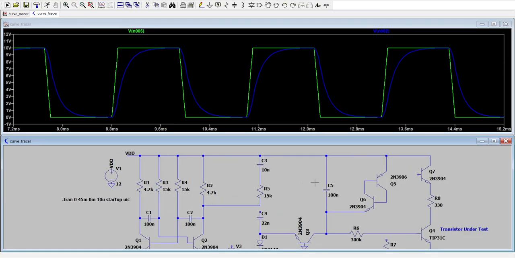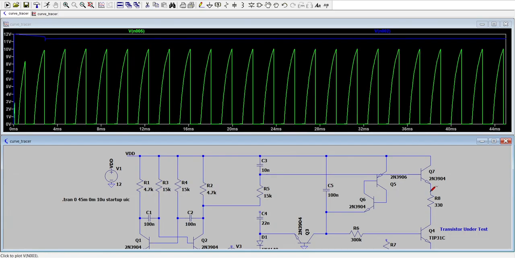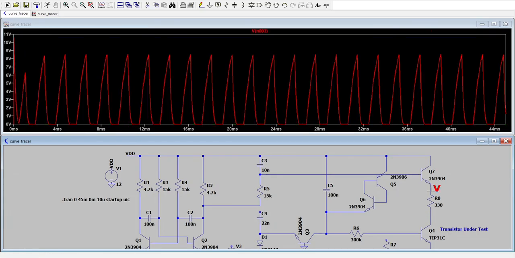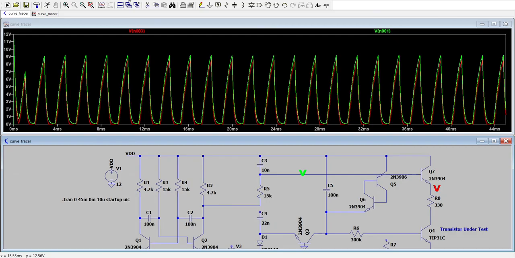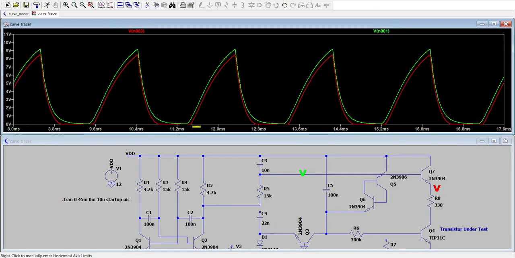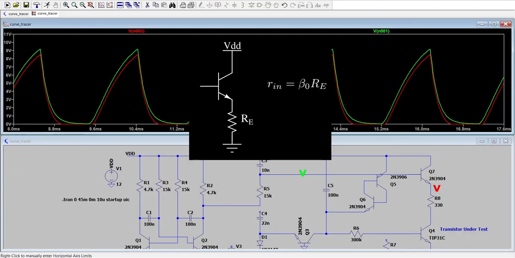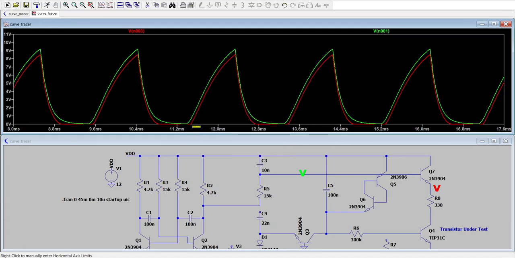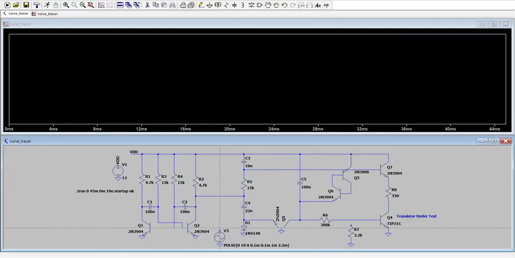Now, how do we apply this voltage to the transistor under test? Well, through Q7. Q7 forms a common collector stage, which basically acts as a voltage buffer. The voltage on the emitter will be equal to the voltage on the base minus the voltage drop of the PN junction, and moreover, it has a very high input impedance, equal to the resistor on the emitter times the beta of the transistor. In this way, we'll avoid loading C3 and modifying the triangular wave. From now on, we'll keep the square wave generator as the input signal, just to make things easier to understand, but everything still applies to the original astable multivibrator.